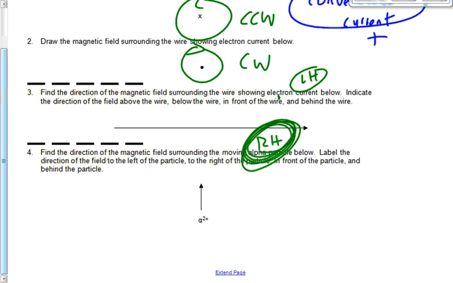No, not at all. Anya just asked, if you didn't hear, does it matter what order it's in? Above the wire, below the wire, it doesn't make any difference. Some people just drew the diagram and were good at showing which way the field is pointing in all of those different spots. It doesn't matter as long as you're expressing which way the magnetic field is pointing, essentially at all points around it.